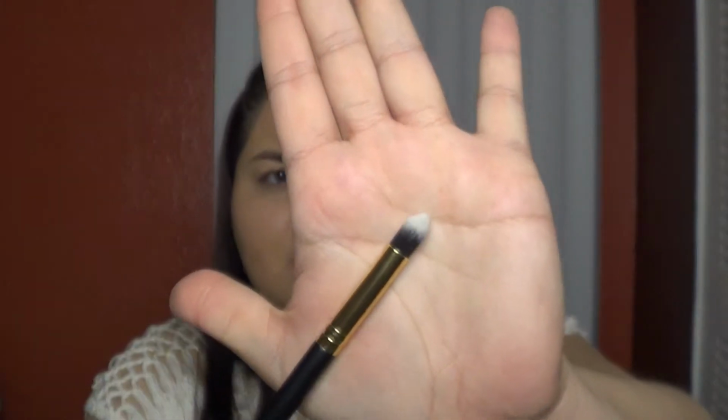I'm just going to grab the smaller one, I guess it's a concealer brush. I should have read about it on the internet, but it does look like a poofy concealer brush. You could probably use this underneath your eyes because it has a nice tip, or in the crease to deepen up a look, but I'm going to use it on my eyebrow area. I'm sorry about the squinting. I am completely blind without my glasses, so yeah.